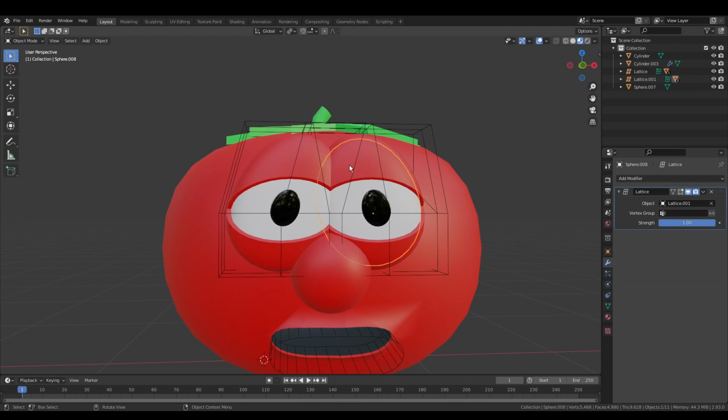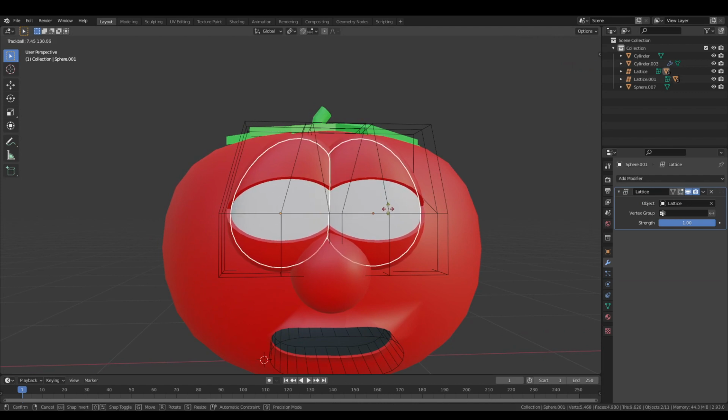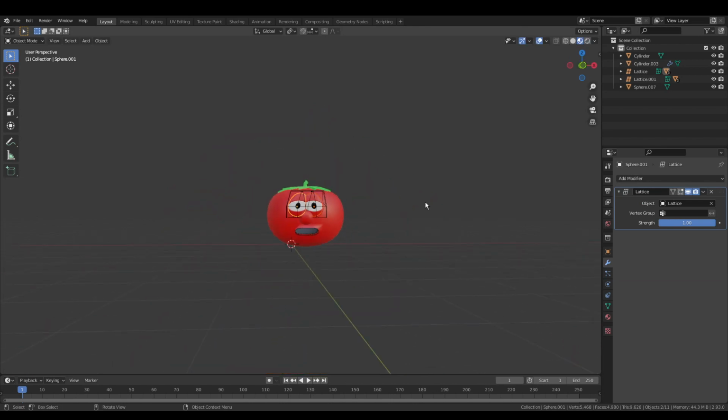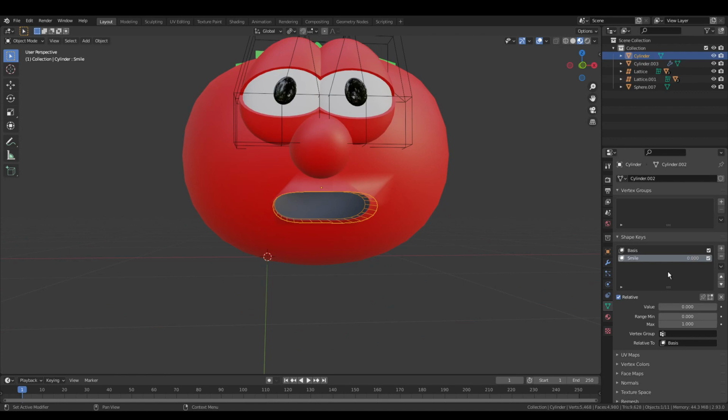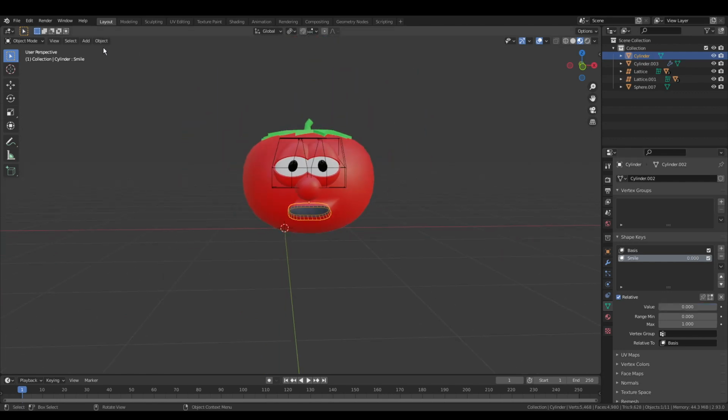You can also rig it to the eyes to make them shrink and stuff like that, but you can do that. And you can always add more shape keys to this. We only added 2, so we added this. And if you ever want to make teeth, they are pretty easy to make.